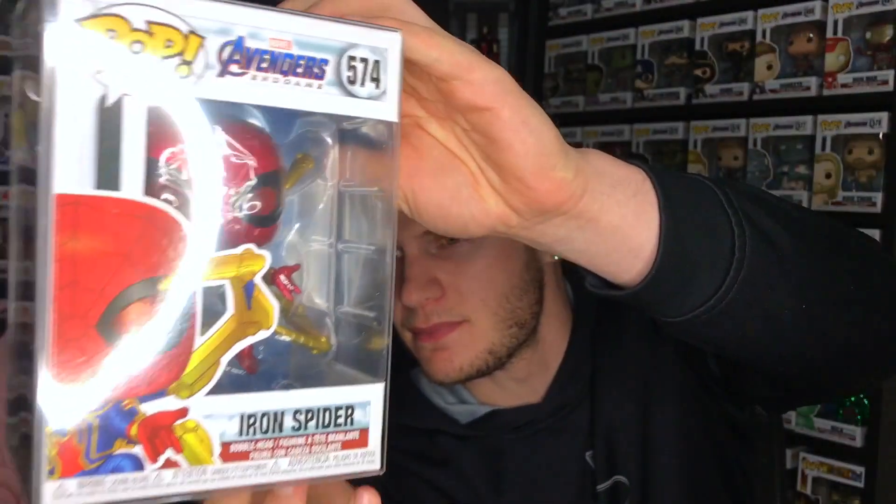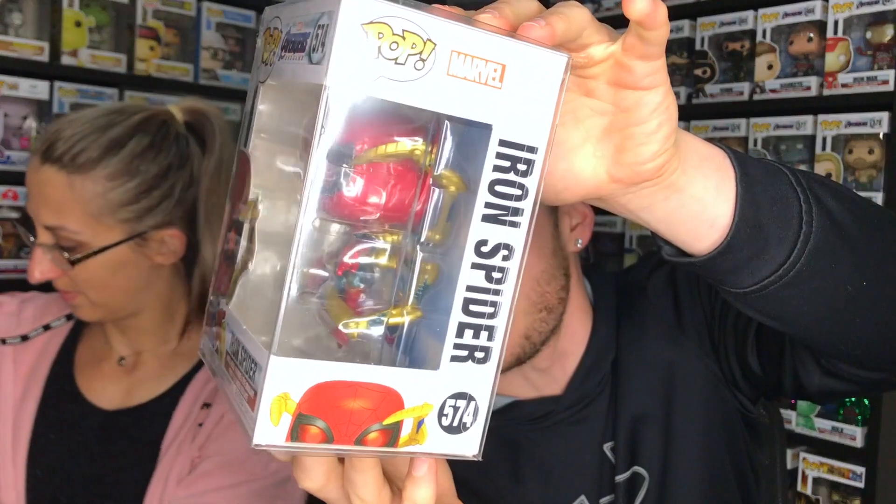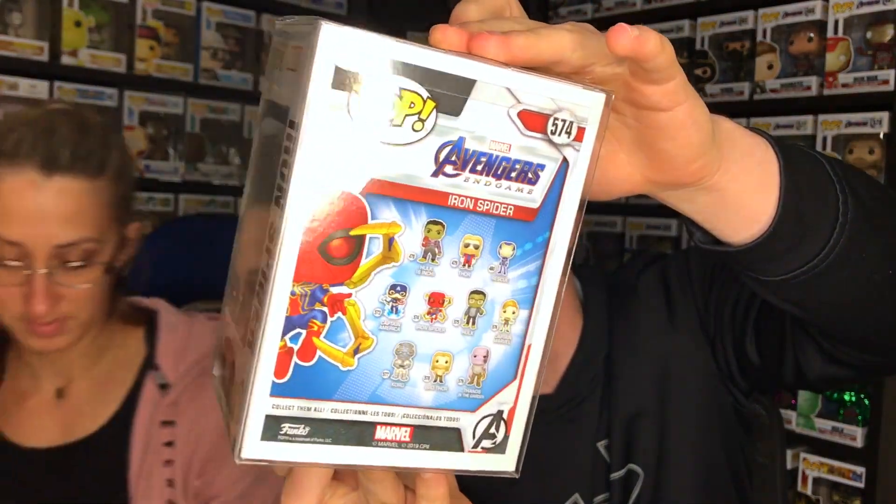So apparently — see how there's a smiley face? The smiley face is the so-called better pop. So while you're cracking into yours, I'm gonna open up my not-so-good one — the more common one — which feels really heavy, which I was hoping the other one was the heavy one. This is one I can already see — it is the Avengers Endgame Iron Spider, which is a really cool pop but I do have this one, so it may just become an out-of-box pop. But it is a really cool pop, the Iron Spider.